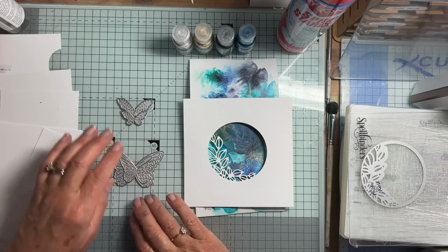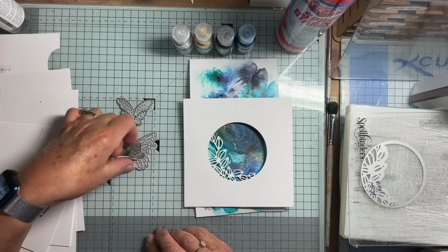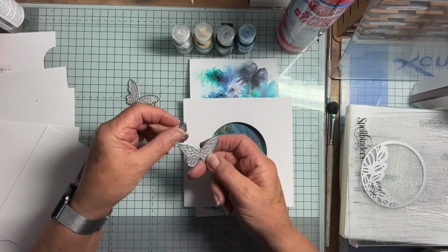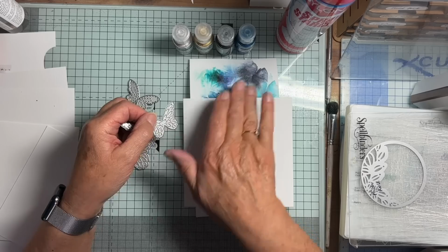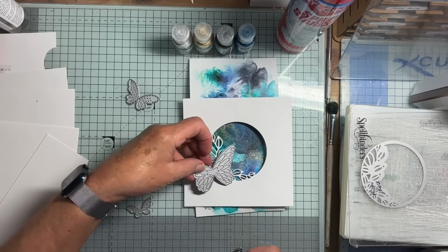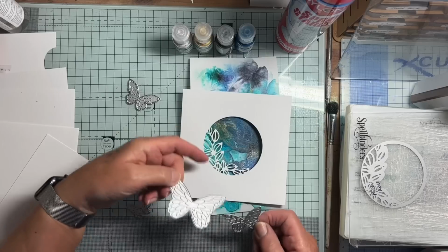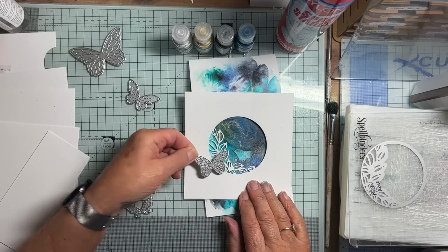And I've dug out these butterflies and I picked these because, although they've got texture on them, each of them is solid. So I'll have lots of the colours to show. I looked at that and I think that one's going to be just too big, it'll obscure all the leaves. So that one is a possibility, I thought.